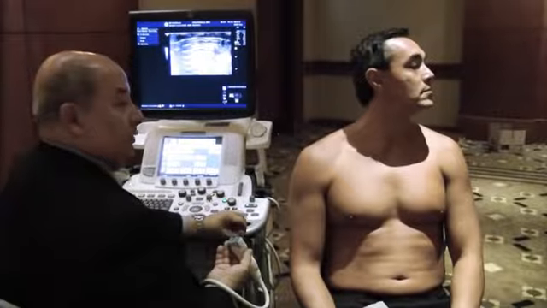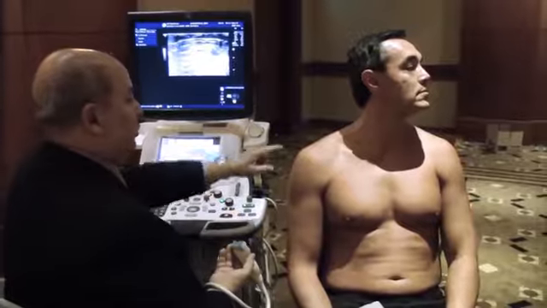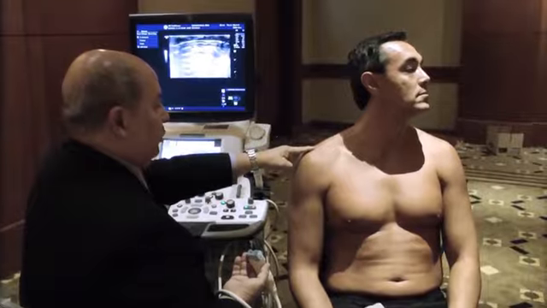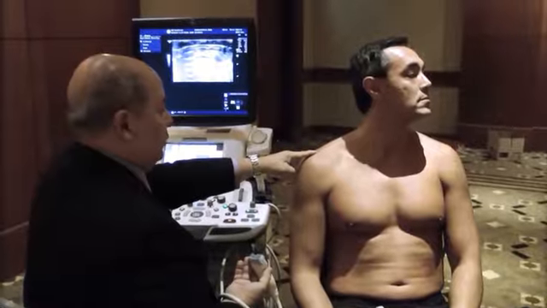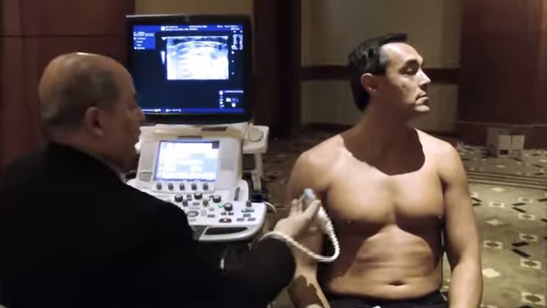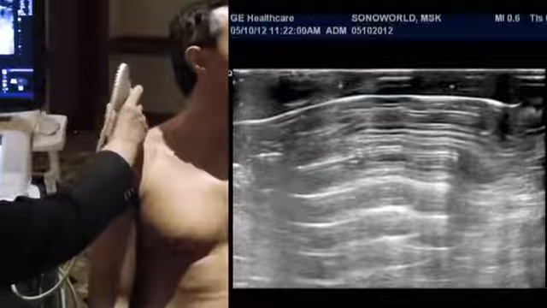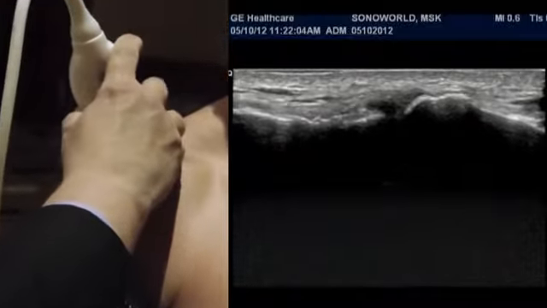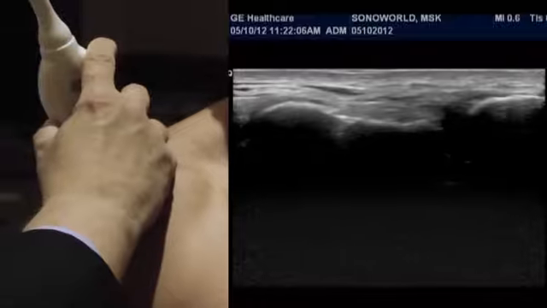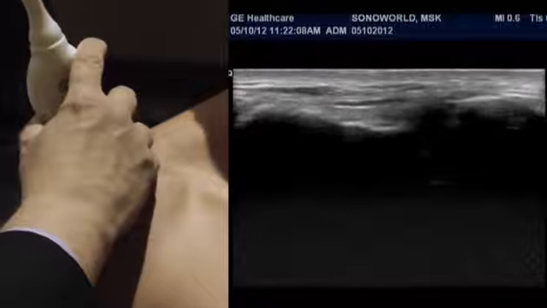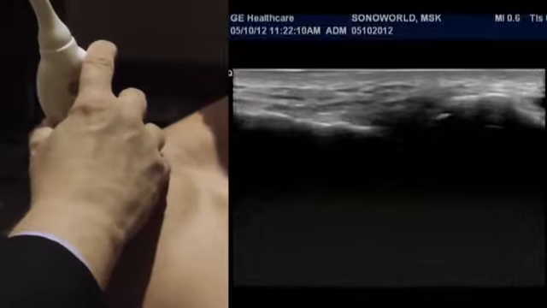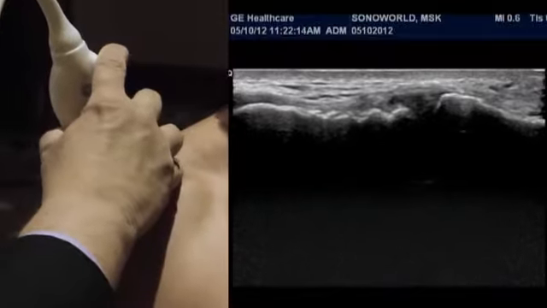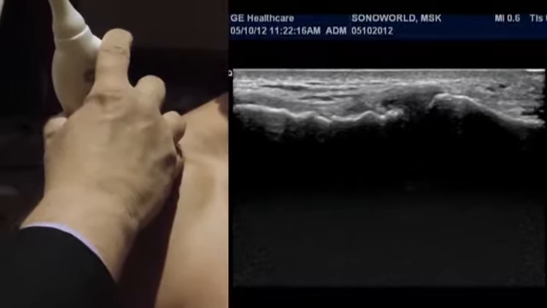The second quadrant in the dynamic imaging of the shoulder is going to be the superior region, and we're going to be taking a look at the acromioclavicular joint. We are going to put the transducer on the vertex of the shoulder, which is the highest point of the shoulder, and here you see the bone acoustic landmark of the acromion, and then the clavicle, and right in the middle where you see the distance between the two subarticular plates is the joint space.